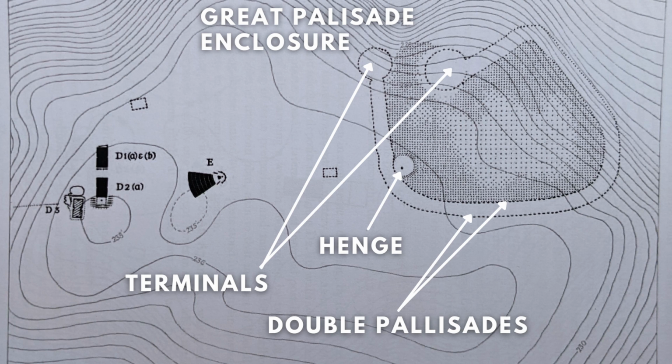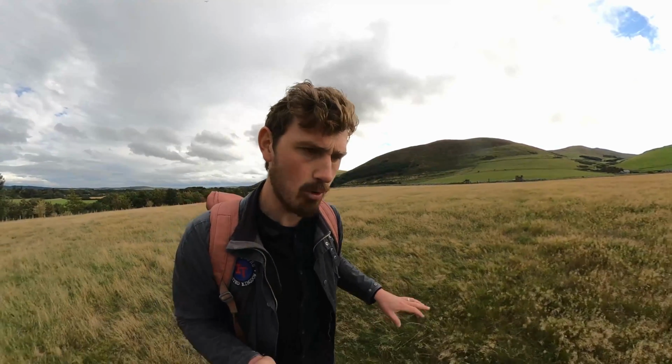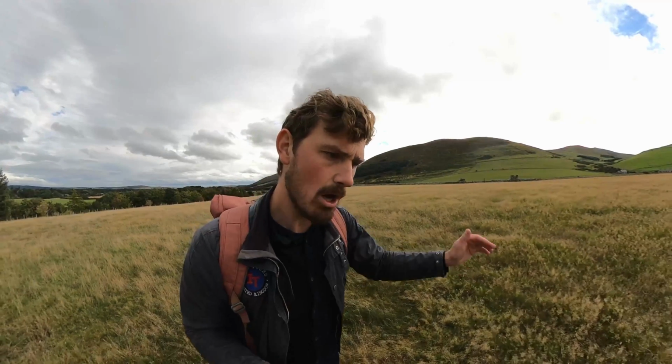Now when looking at this, he thought, well, is this an example of the Britons creating a fort for defence on the ground? But over the time of his writing he started to assess it more and he thought, this doesn't look like a fort and it's not that defensible. What is it instead? And instead he came up with the concept that this was actually for cattle, this was for livestock, because back then there wasn't a coin-based economy as such.